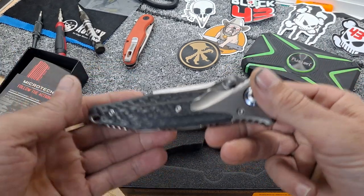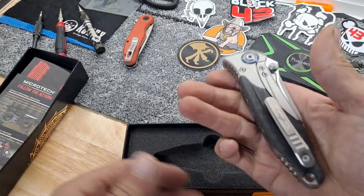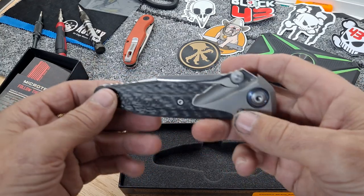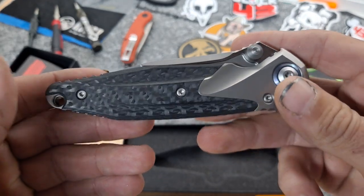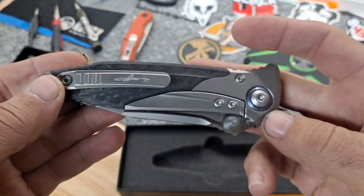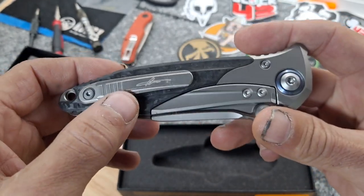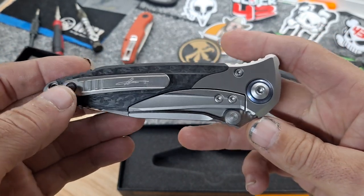Really. Not quite as heavy as I thought, but it is definitely a heavy knife. Has a full titanium backspacer. Lots of titanium. Nice looking carbon fiber. Saw in some reviews, some people were complaining about the pocket clip, but tell you what, I don't hate it.